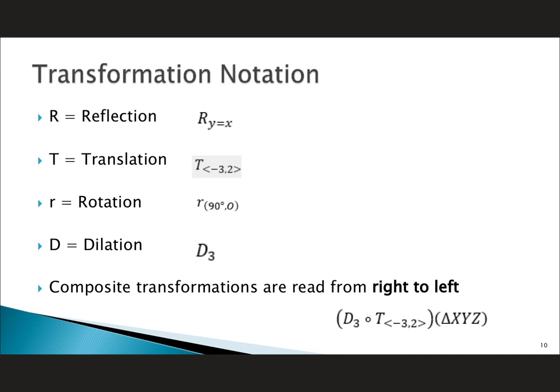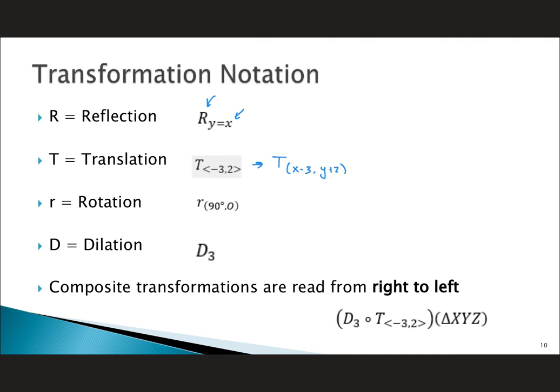All right, this is just a brief reminder about the different notations. We've had this on the board as we've gone, but it's always a good idea to have it again. If I want a reflection, I'm going to have a capital R, and then this tells you the line of reflection. So what do you reflect it over? And remember, reflection, there are 3 rules, so make sure you know those rules. Translations, capital T with the vector form. This means that you are subtracting 3 from x and then adding 2 to y. Okay? Keep in mind that's how the vector relates to the coordinate.